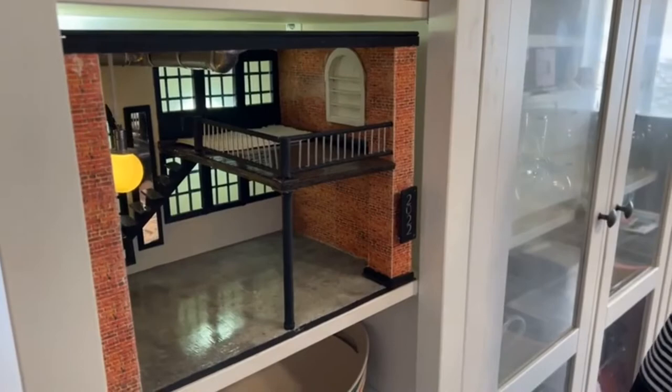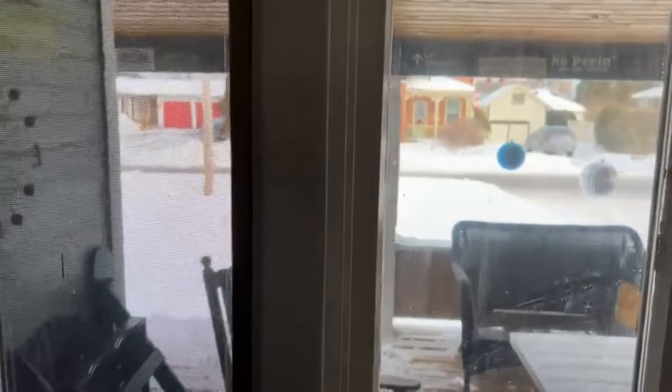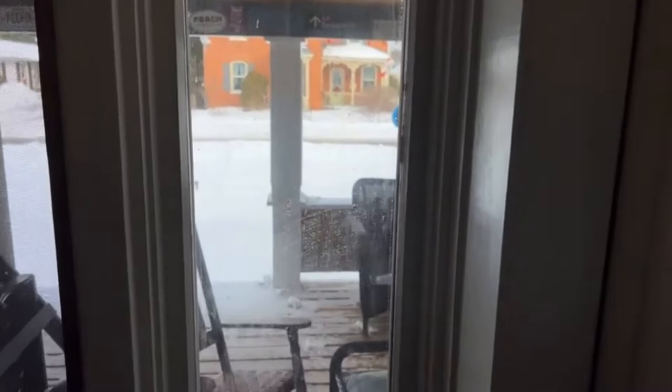Well, this is like a nice visit to Morrisburg. Yeah. I'll give you a little view of Morrisburg if you'd kind of like to get the idea of what you're missing. It's a lot of snow and cold and wind. There's a lot of snow.